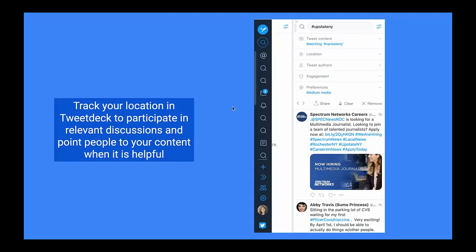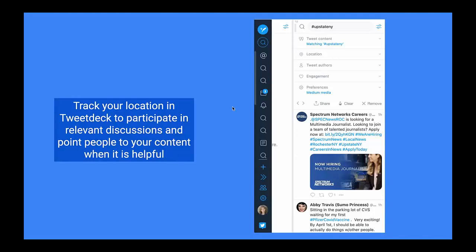You can search by local hashtags. If you find a popular one, with TweetDeck, you can set a lot of columns for different ways you search. So I suggest starting there, and then you will be able to see which one is delivering best results and just get rid of the rest. But there is no one single way to monitor Twitter, so you will have to play with all kinds of ways to monitor relevant tweets.